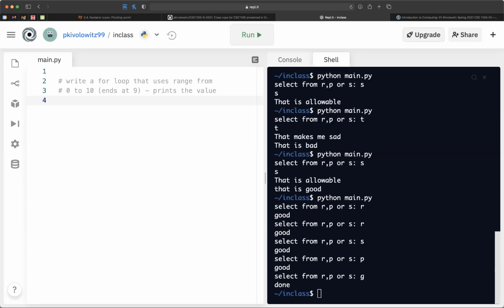And break leaves the loop. And continue goes to the next iteration.